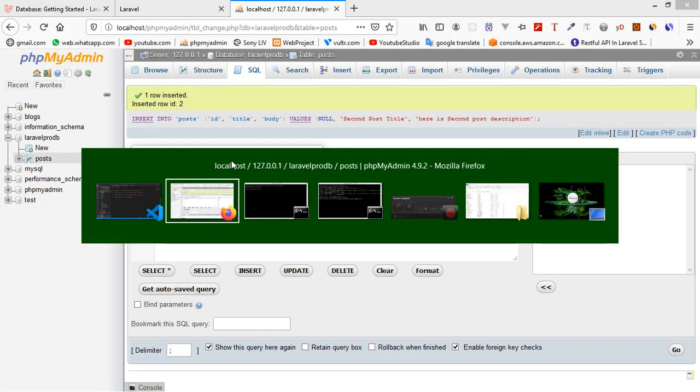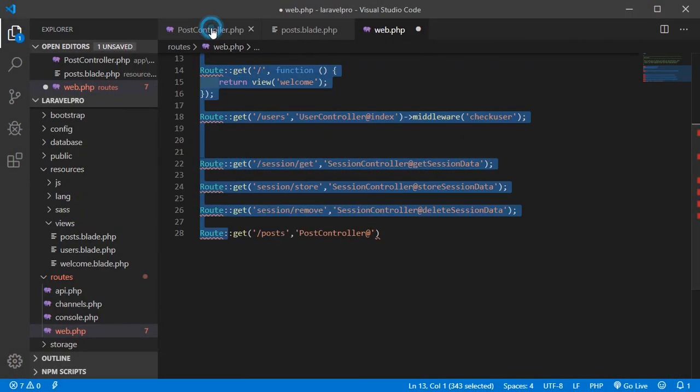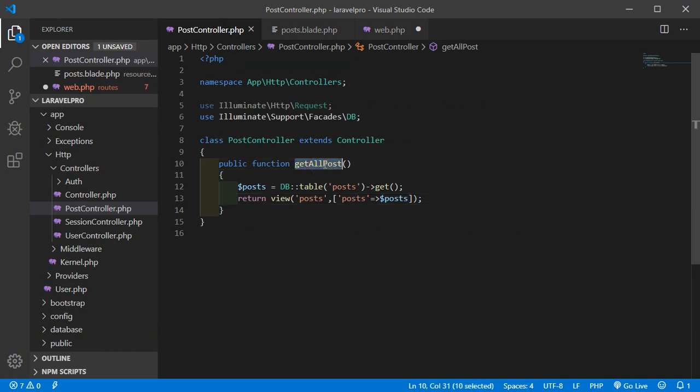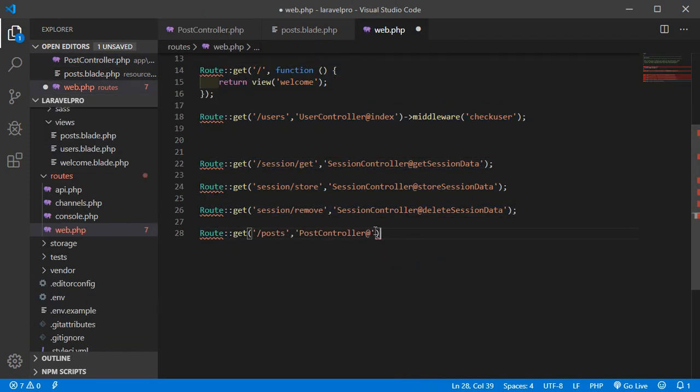Which method name? Go to the post controller, copy the method name from there, and paste it in web.php inside the single quotes. Remove the extra part, terminate with a semicolon, and save the file.